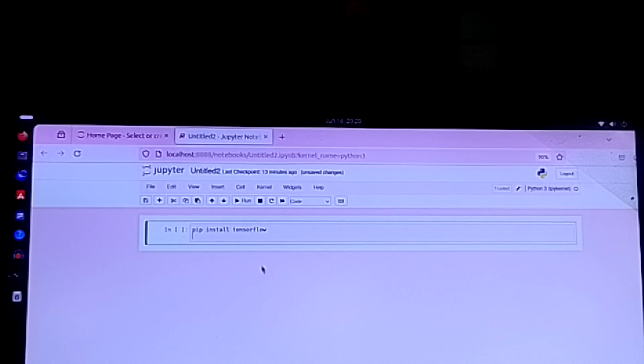You have to import all the things later. I'm not gonna install these things. I've just written this code to show you which command to write for the installation of TensorFlow, the deep learning library. Okay, the next part is basically importing the libraries. So let's import the libraries.